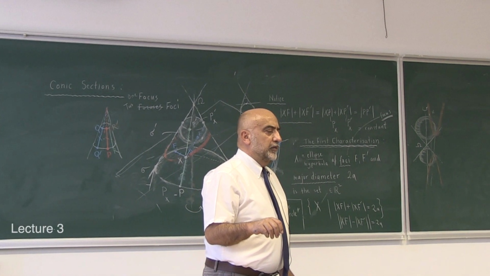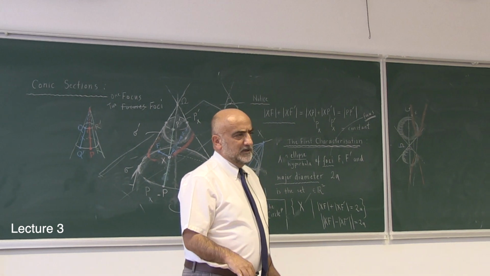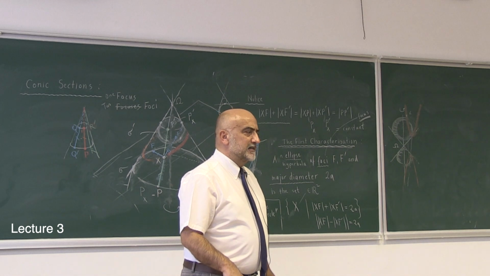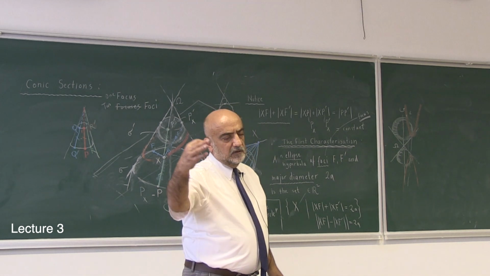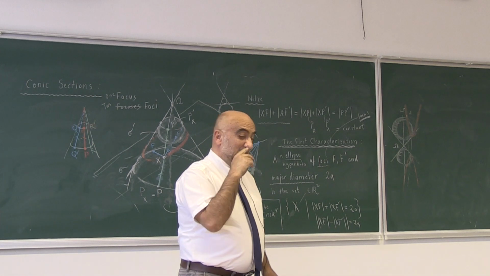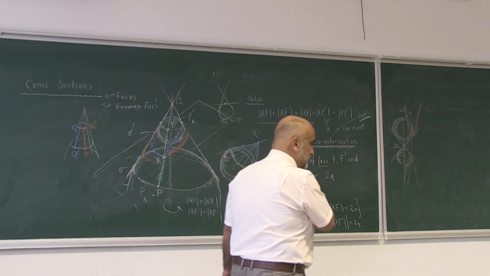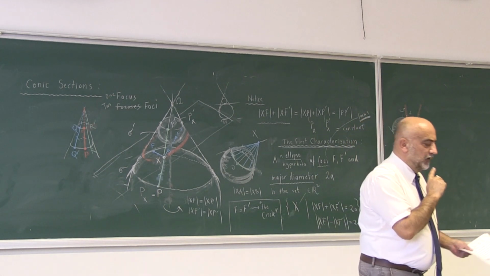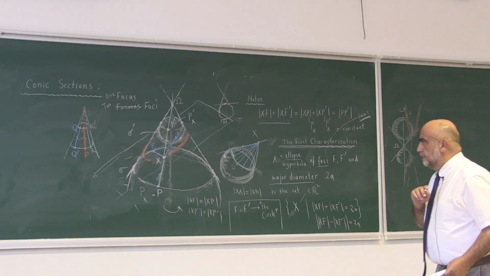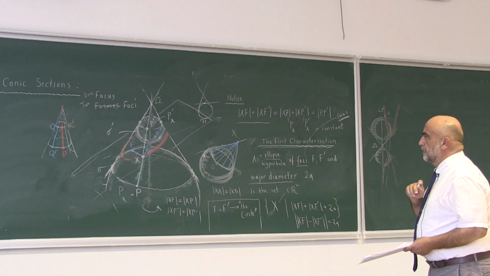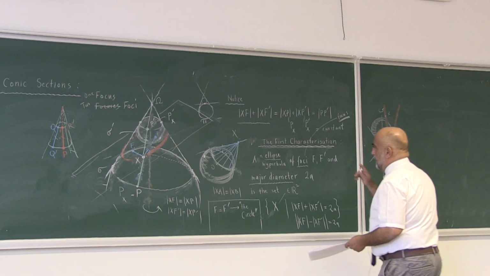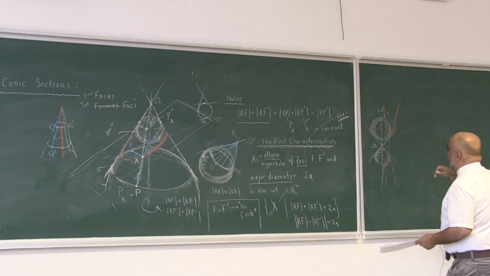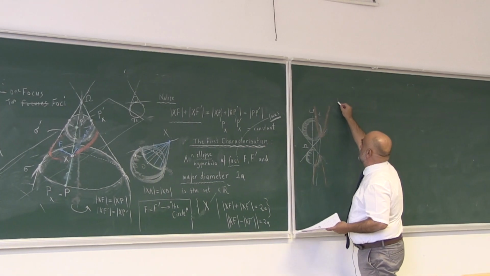Okay, so this problem of characterizing the curve that arises as the set of intersection of a plane with a cone. So this was one approach. There is yet another approach to the very same curve, and it is rather important to know them all. So the second approach is what I shall eventually call the second characterization. It goes as follows. Okay, so let's get right back to the original problem.